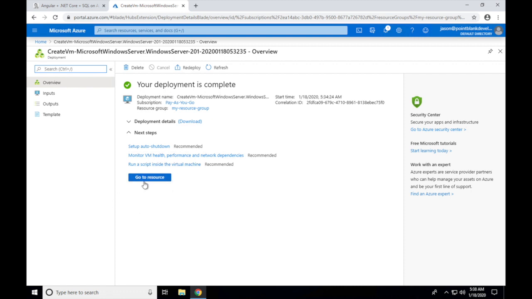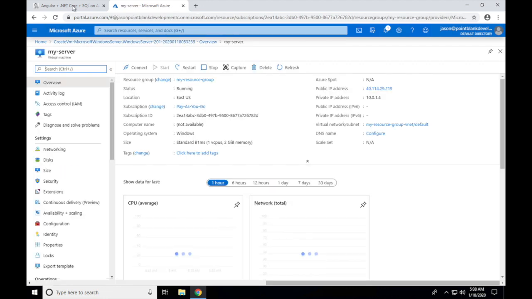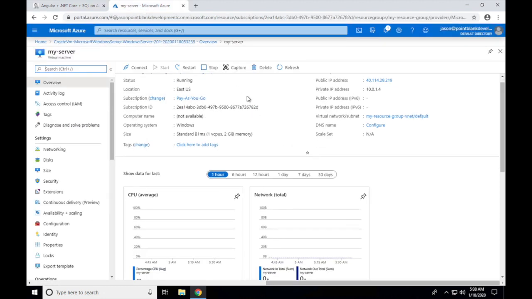Next, go to the server details, just click the Go to Resource button here. Let me just double check my instructions here. That's right.